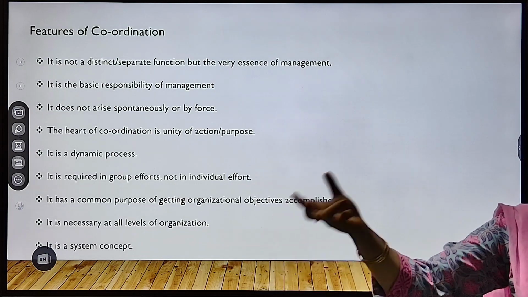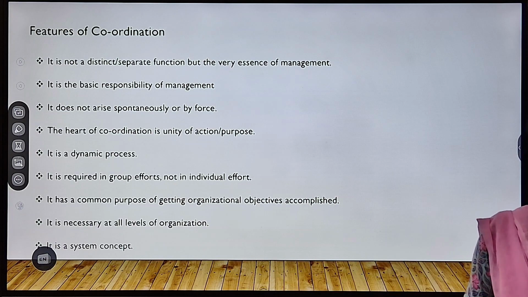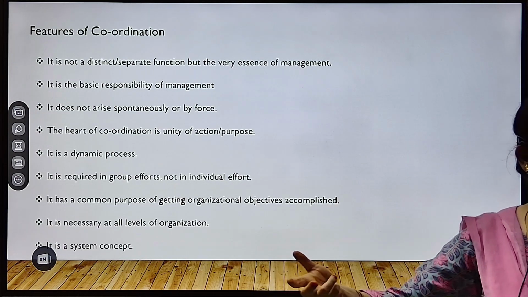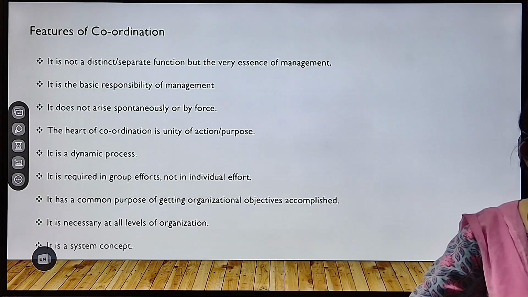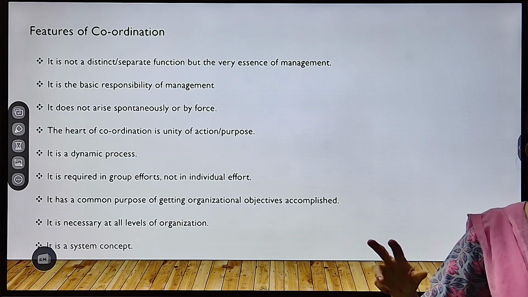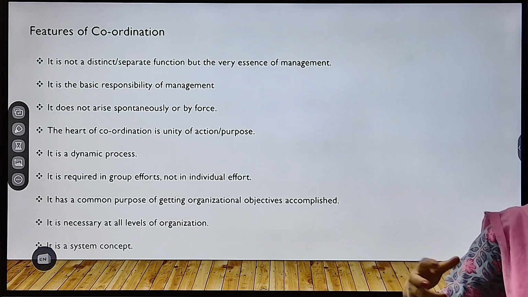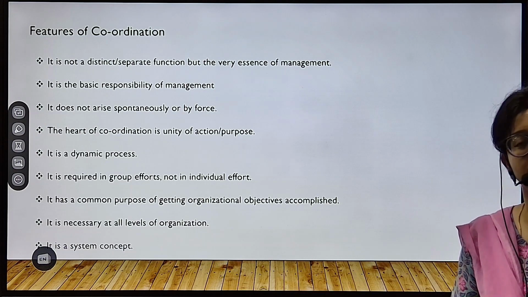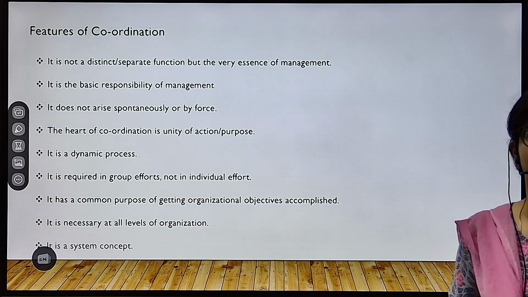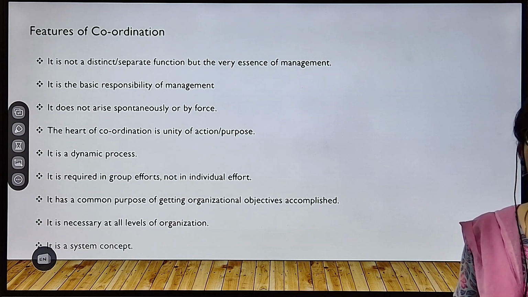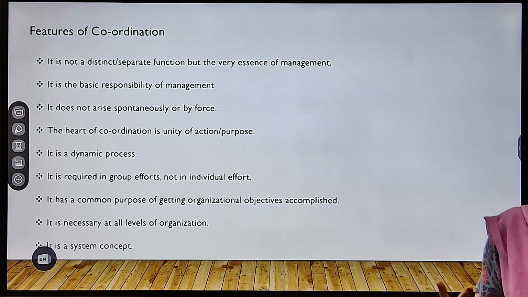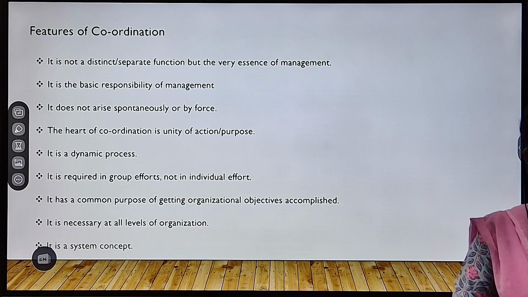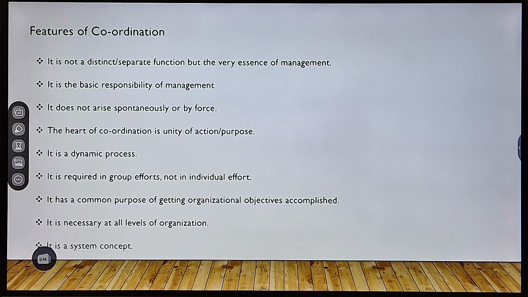Right from procurement of the raw materials to manufacturing. Before manufacturing, you have to purchase raw materials, so a purchase department is needed, a finance department is needed to pass out the tenders to procure the raw materials. After manufacturing, a logistics department is needed to transport the goods to those places where they need to be delivered. And if marketing is needed, then the marketing team will also get involved, and along with the marketing team the sales team will also be involved. So things go in a coordinated manner, right?